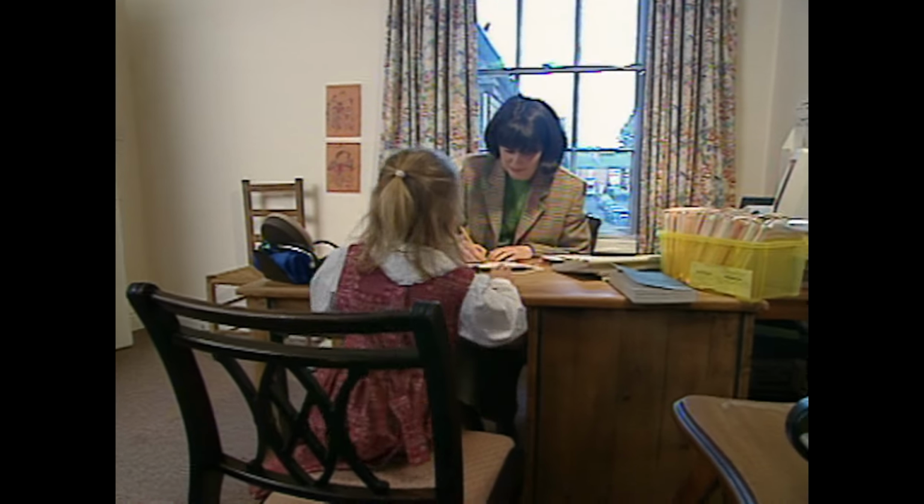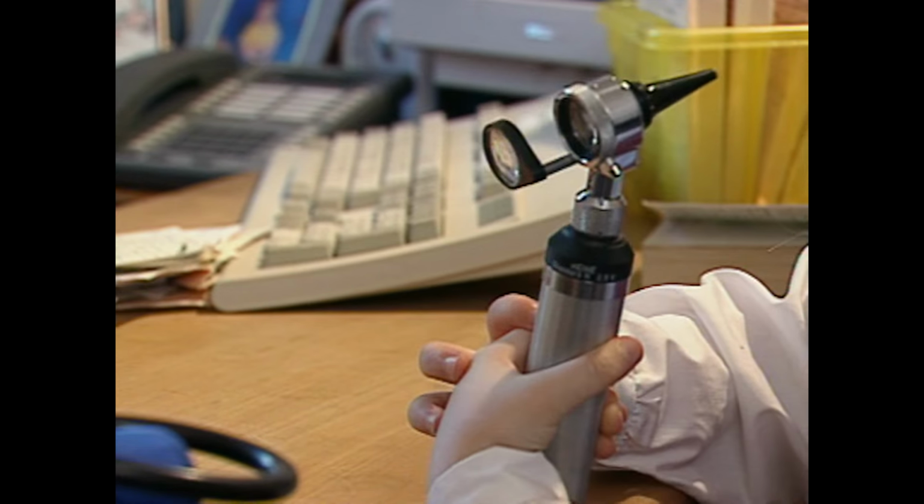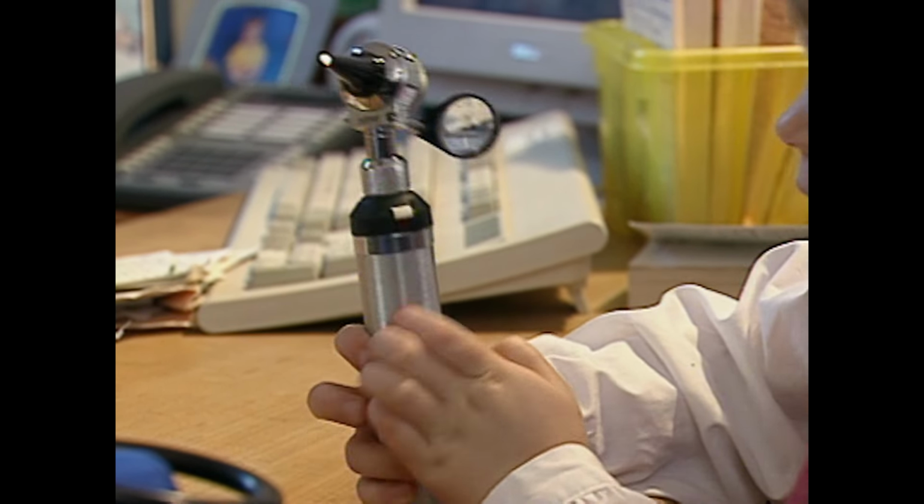My mummy's a doctor. When you're not feeling very well, first of all, you're going to see my mummy. My mummy's very special. She can make people feel better. My mummy uses a torch to look in your ears and mouth.